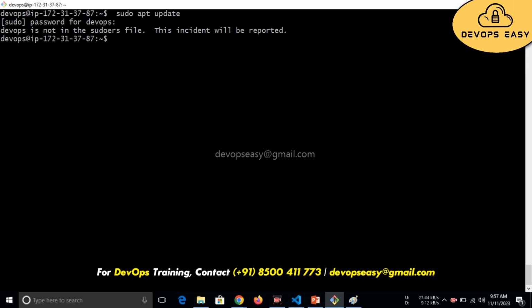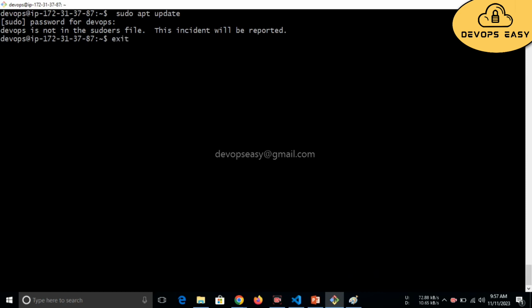What is this? Because Linux cannot find whether the Devops user is present or not. What we need to do? I told you, right? Whenever you get an error, by seeing the error I get to know what the issue is. How? I have practiced so many times.